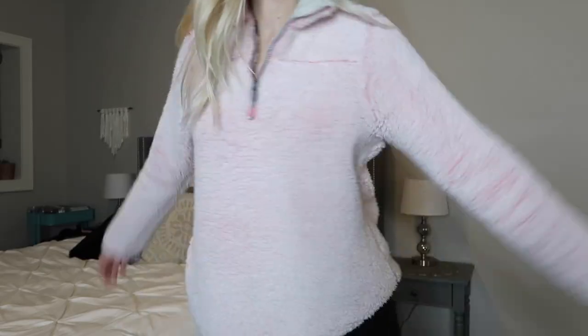I haven't been purchasing a lot of clothing but this is cumulative over a few months since I haven't filmed anything. I am obsessed with these next two items. If you guys have a Sam's Club membership, run to your nearest Sam's Club because these are incredible. They're like those super expensive fuzzy pullovers — the Sherpa quarter zips that are like $80 to $90 — but they're the exact same quality and they're $17.98. I grabbed one in pink and then also a men's black one.